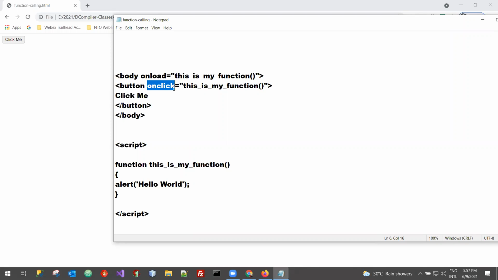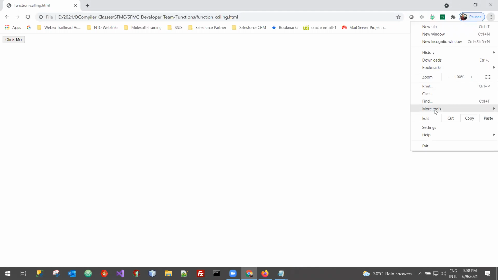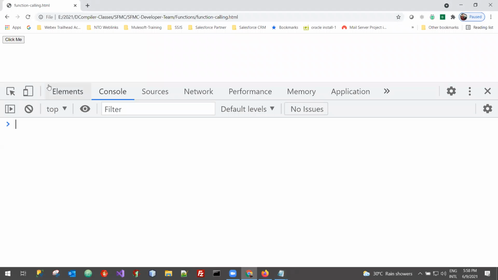Now I want to just change the event. On mouse over, not the click. And I want the onload. I'll just make this spelling mistake. JavaScript will not throw you any error, but if there is an error, you should see it in the console.